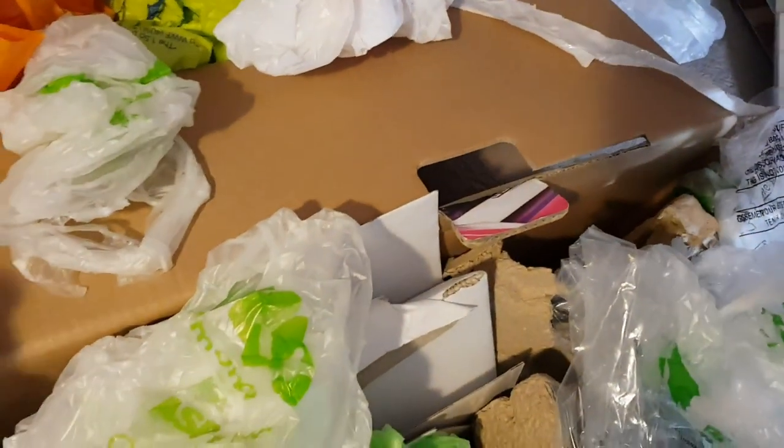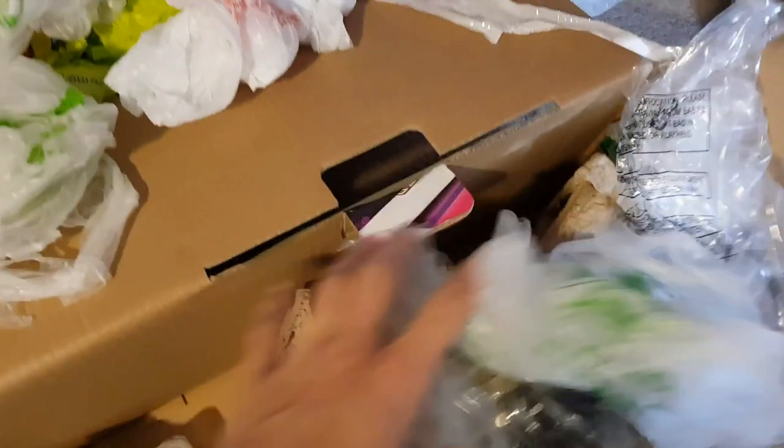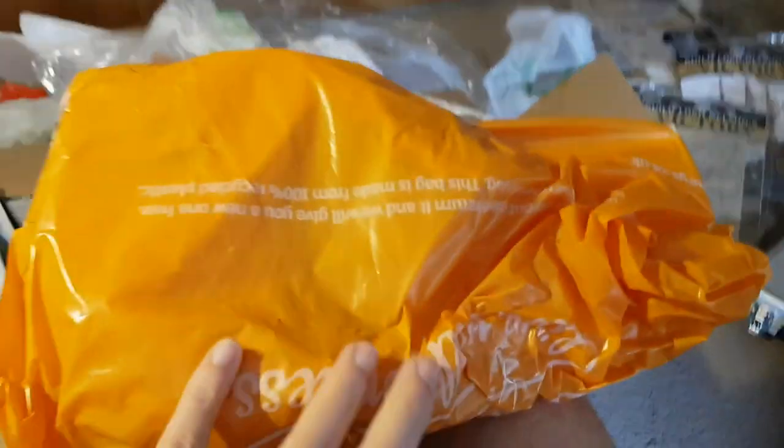Okay. I'm gonna go through it all to make sure there's nothing else in there. Oh, this is a mess. This is an absolute mess. All the keel parts are in here. I'm gonna open this up now and take a look.